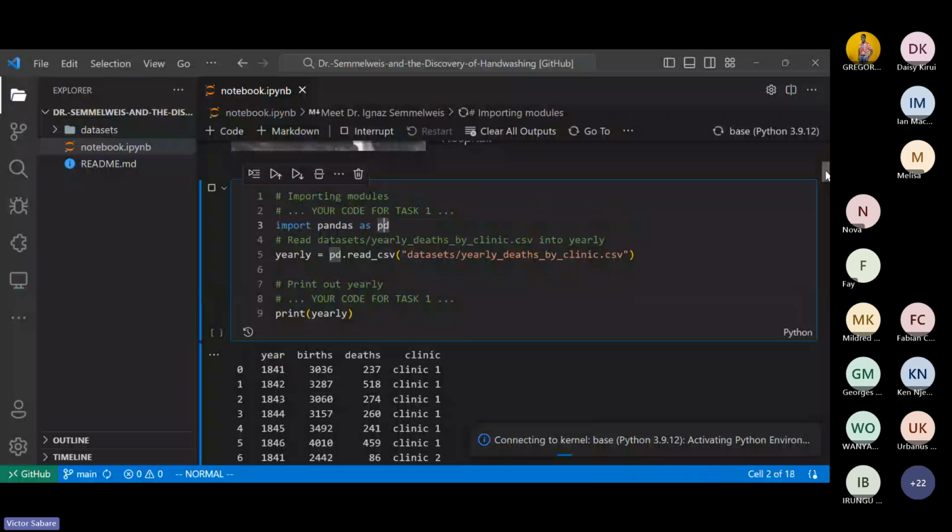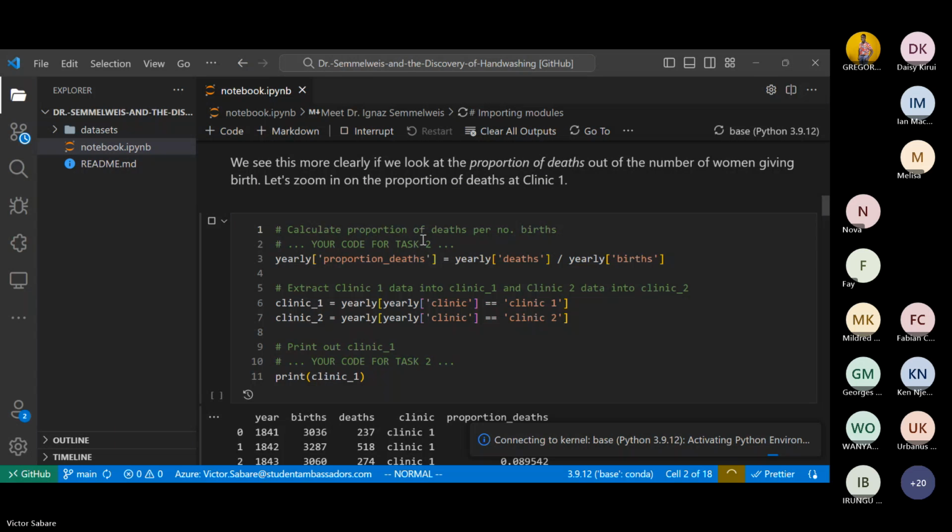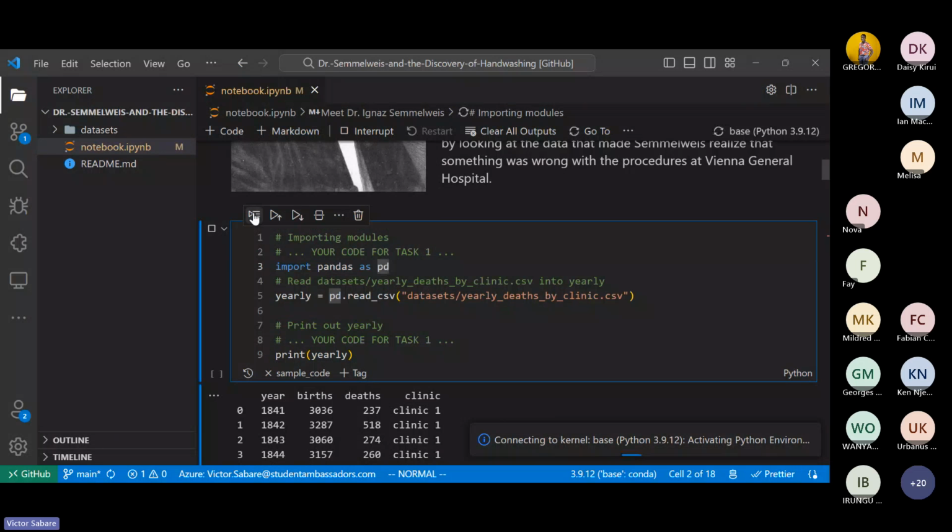So it's rerunning all of the lines in our notebook file from our GitHub repository.